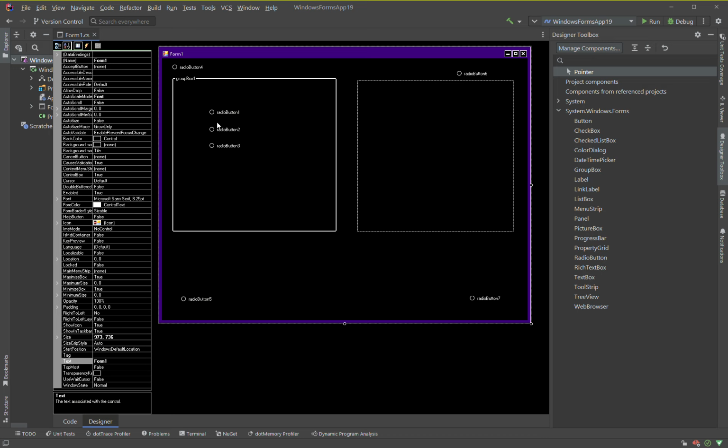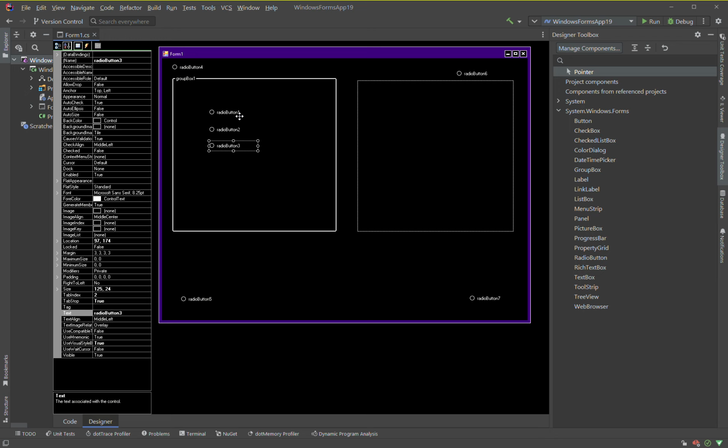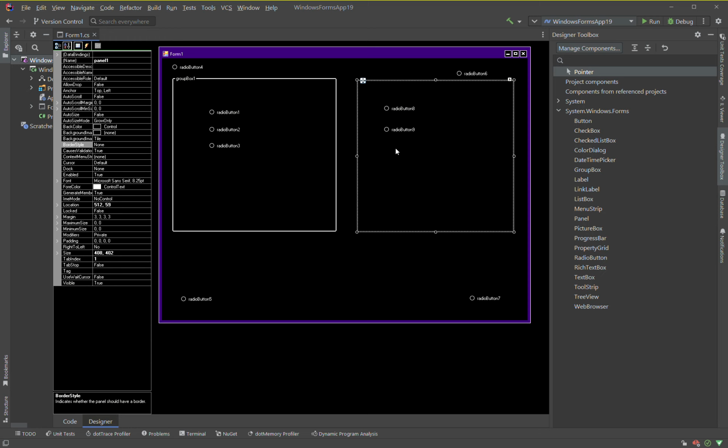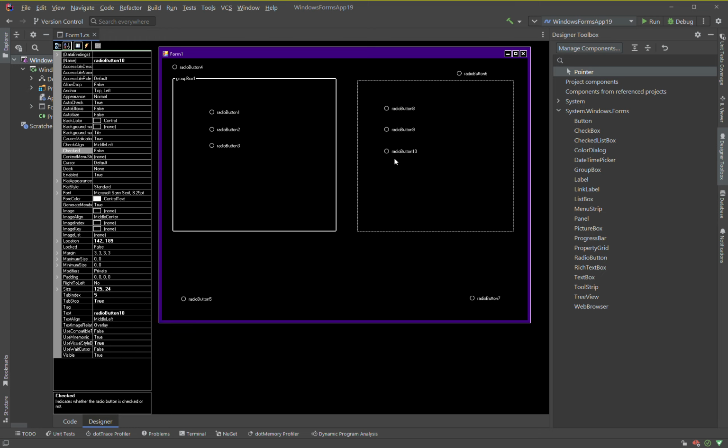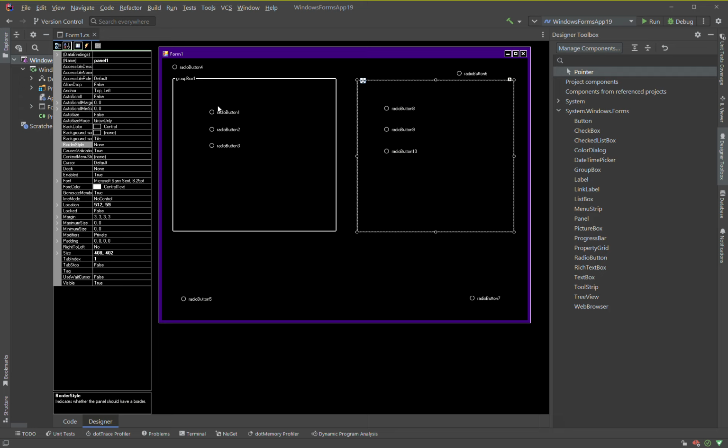Now let's say you have some more here first in the panel. So let's say you then have one radio button selected in group box 1. So let's say radio button 1 was selected, then radio button 2 and radio button 3 would not be selected because you can only select one at a time.